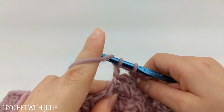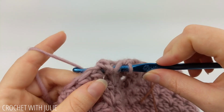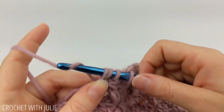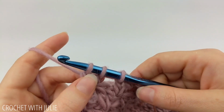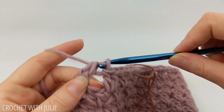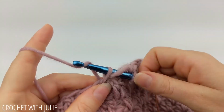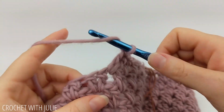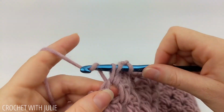So you should have 2 loops on your crochet hook, and we're going to yarn over again and reinsert our crochet hook back in that gap, yarning over and pulling back up through. We're going to yarn over and drop those first 2 loops again. From here, you should have 3 loops on your crochet hook, so we're just going to yarn over and drop all 3 loops. So that's going to be your pattern going all the way around your row, placing 1 double crochet in your first 4 stitches and then double crocheting together your 5th and your 6th stitch.